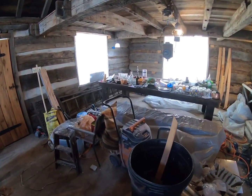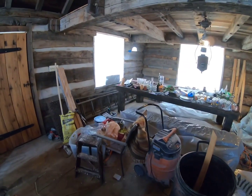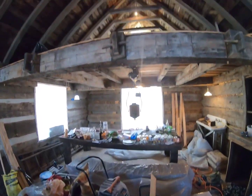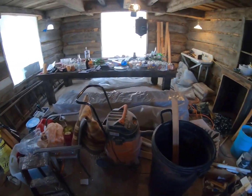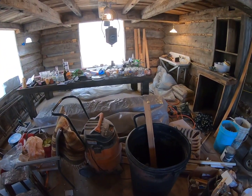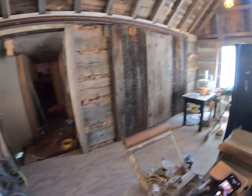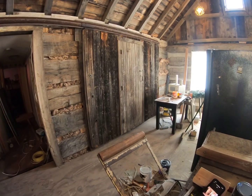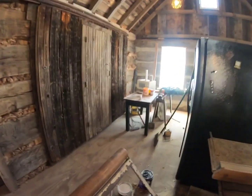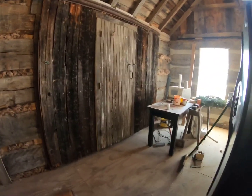Here I am in the cabin, amongst all of my mess. All the kitchen stuff is gone. I would like to show you what I've got done. Remember, the modern kitchen is going to be behind that door. Let me put this down and I'll take you for a walk in.